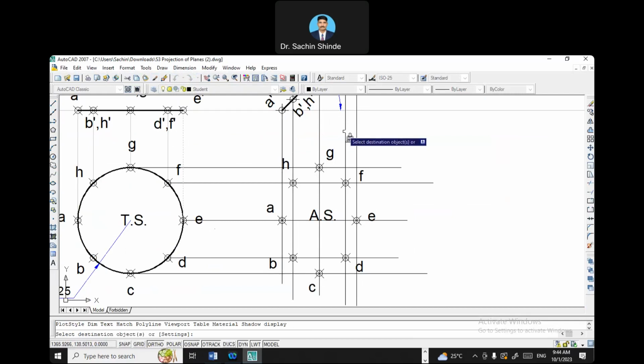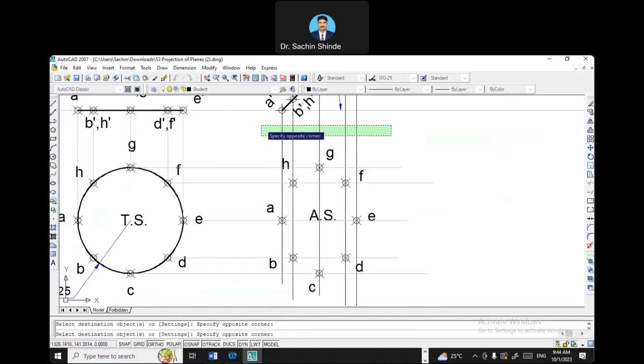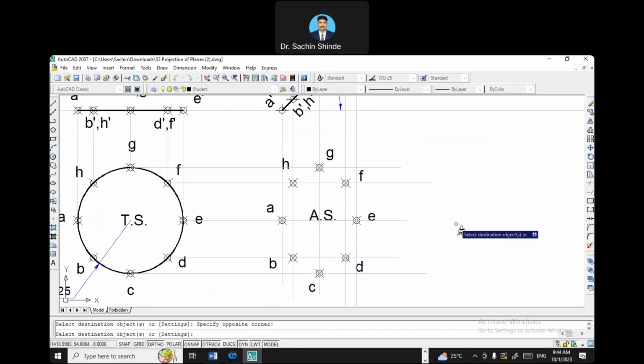But if you go line by line, it will take time. So instead of that, you just select the green rectangle like this, and select the green rectangle like this, and then you can convert all lines in one click. Then escape. Now join all these points sequentially by the polyline method. Now why polyline? Because we want a single entity.